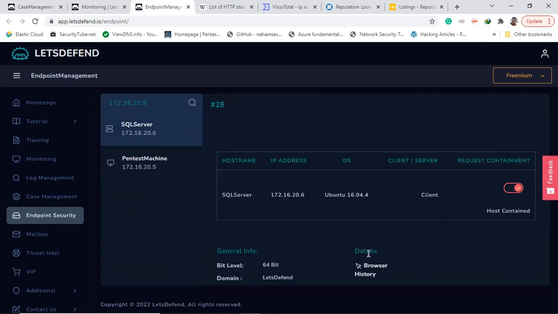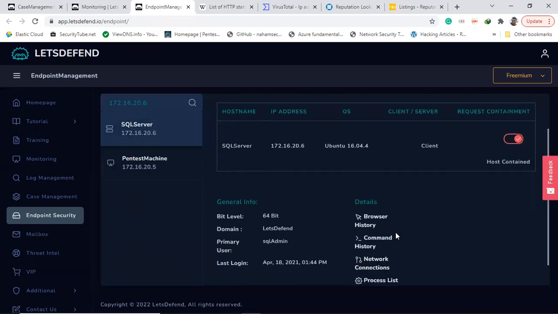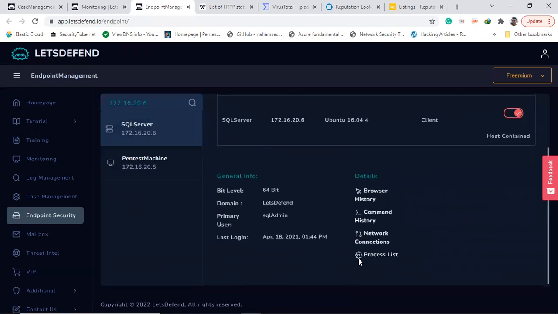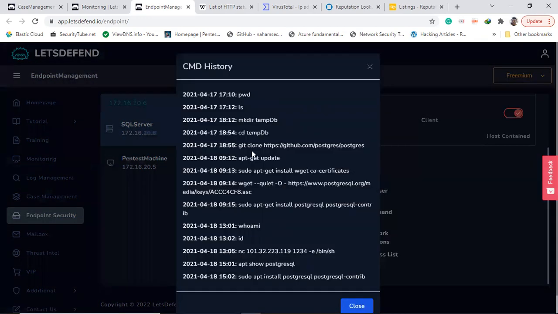Is there any other information we can gather over here? If we also take a look at the command history on the endpoint, we can see some commands: pwd, print current working directory.